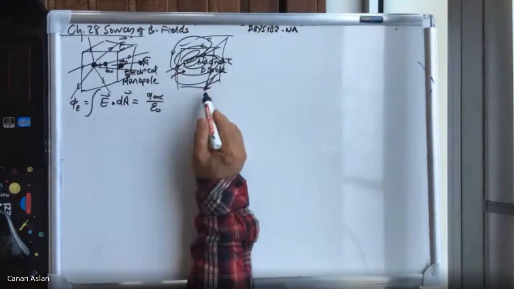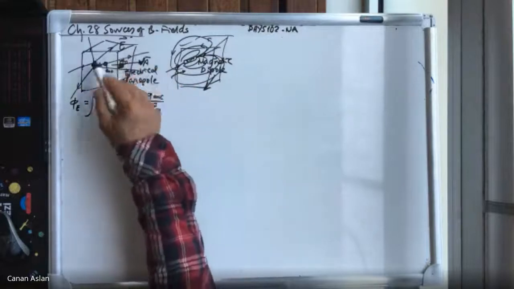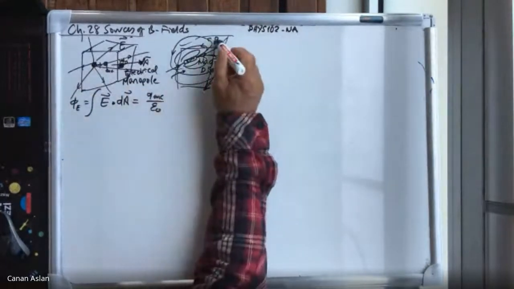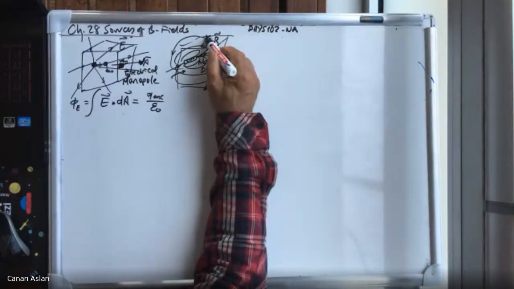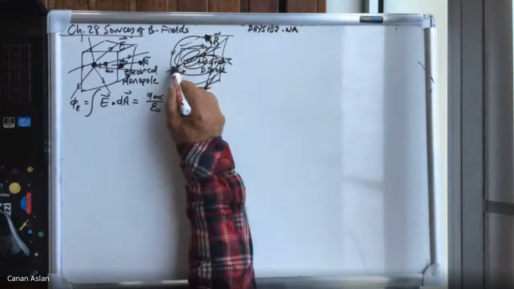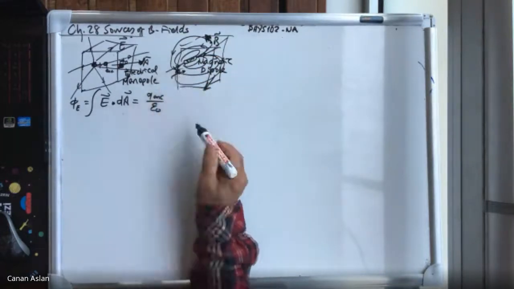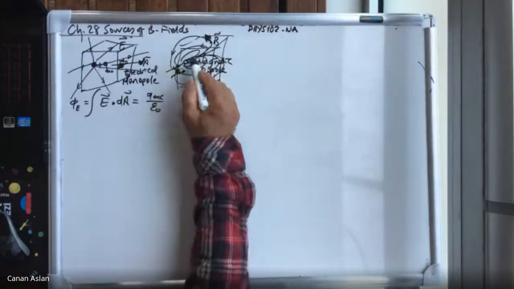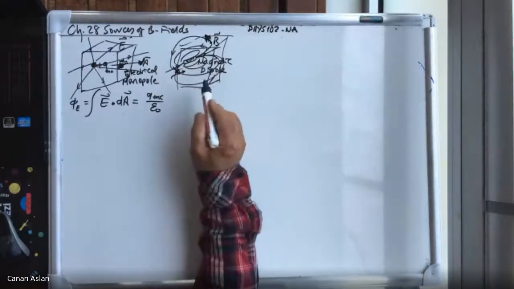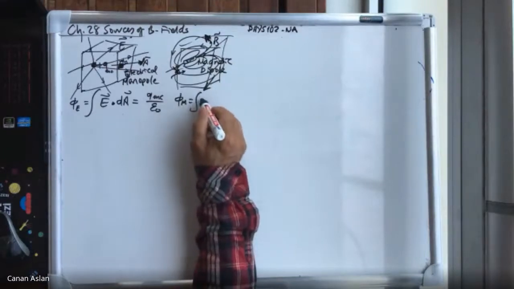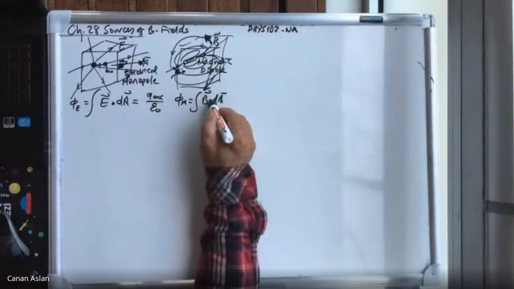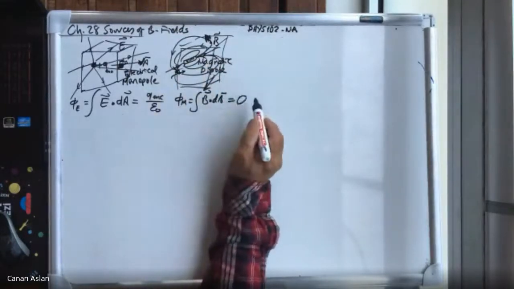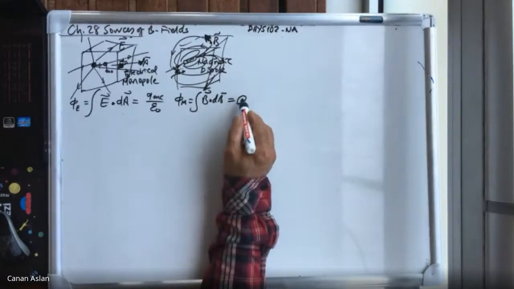So the total flux will be 0 because it is not one-sided, it's all round. For instance, when this magnetic field goes out from the top face, it goes down, goes inside from the left face, and so on, depending on the orientation of this magnet, of course. This is the reason that the total magnetic flux in this shape will be equal to 0. There is no monopole for the magnetic field.